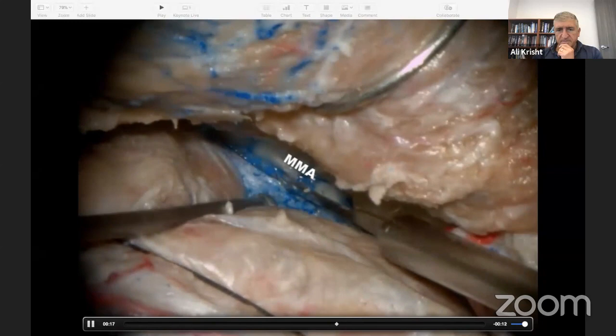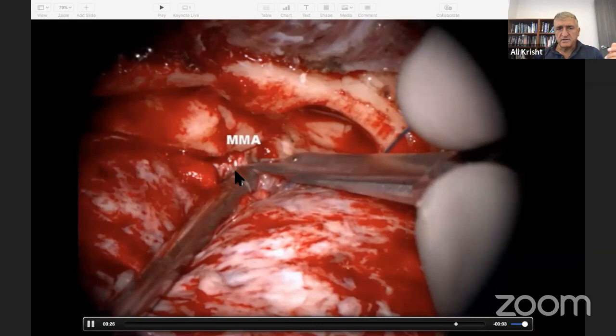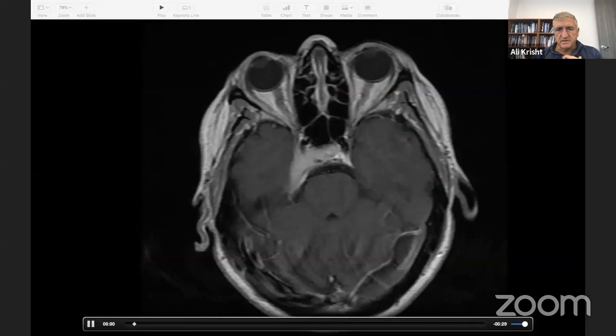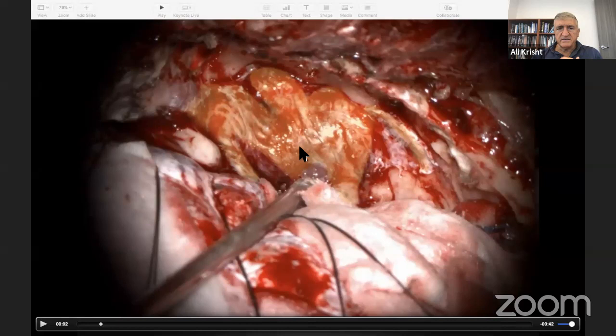And we cut it close to the dura. And then once you can see, it's important to not cut it close to the foramen spinosum, so that you can have a little stump so you can close it. Afterward, we expose the middle fossa, and you can see now the tumor bulging in this region, and this is V1, this is V2, V3. Fourth nerve is somewhere here, and we will identify it. This is where I expect the third nerve to be.